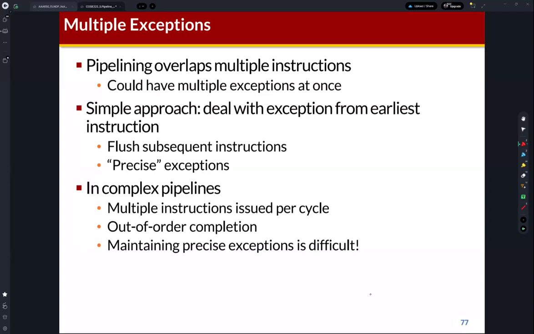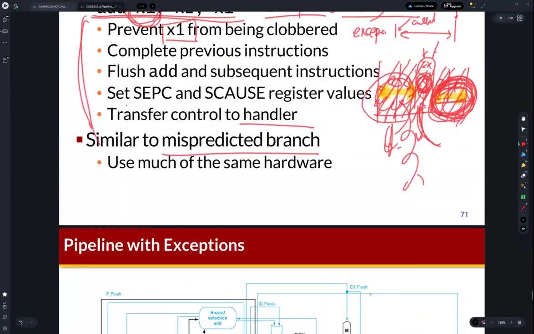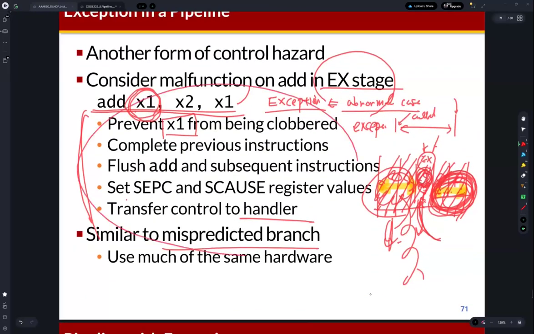Then you also need to figure out how the instructions are handled based on this rule. This slide explains how exceptions are handled, but you can apply this rule to solve the problem.